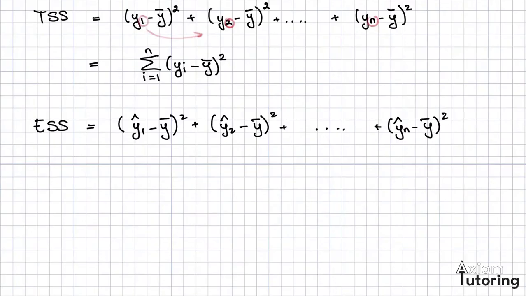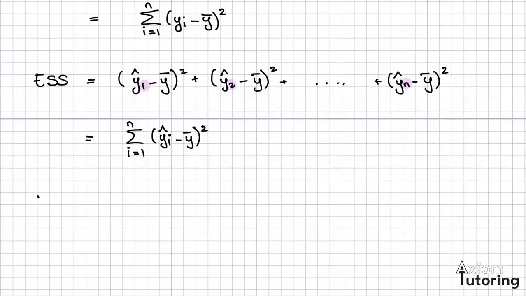In summation notation with the sigma, we'll write this as the sum for i from 1 to n, because this is what changes at every element, we're going to have y hat i minus y bar all squared. So this is again the variation explained by the model. But there was some unexplained variation left, which was stored in the residual. So we have the residual sum of squares left.